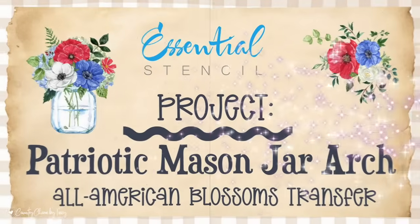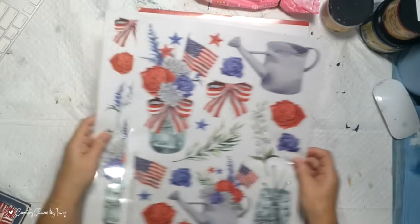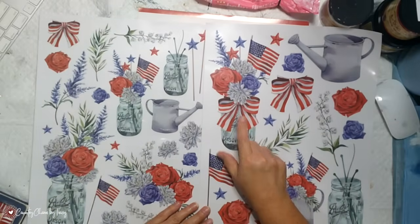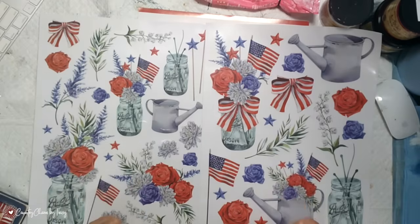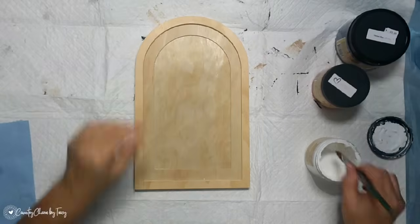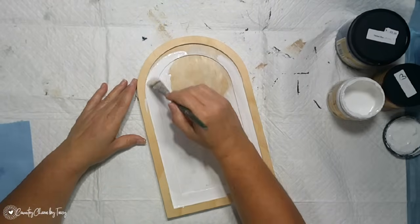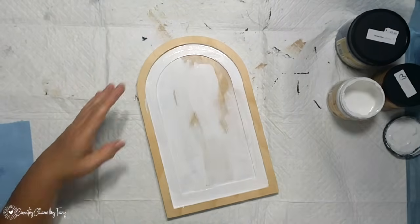This project is using the All American Blossoms, a transfer set from Essential Stencil. I'm going to be using this cute little mason jar with the red, white, and blue with the wildflowers and the American flag. I'm going to be putting that on this wooden arch. Now, this wooden arch came from Michael's and it's 7.5 by 12 inches.